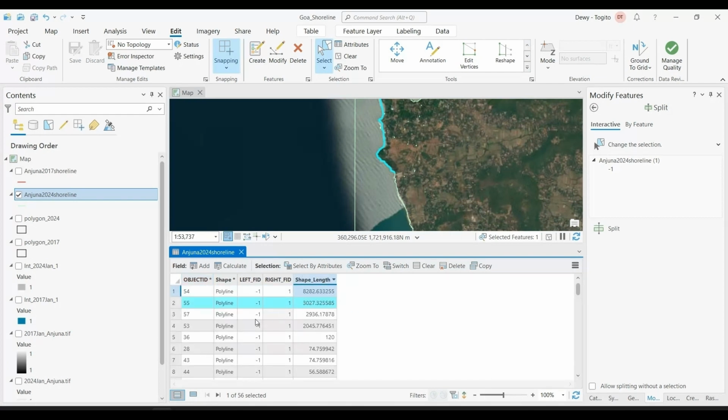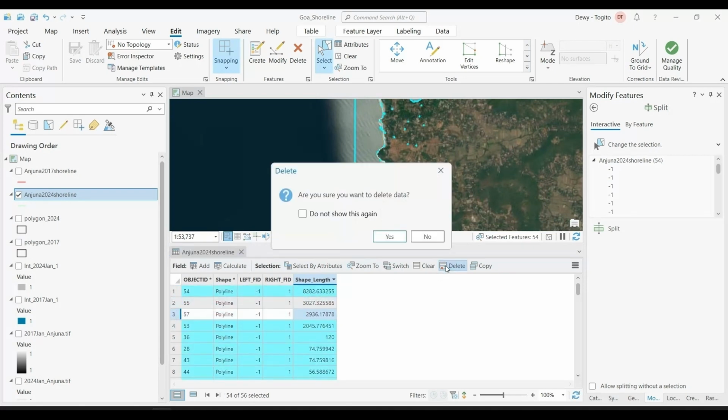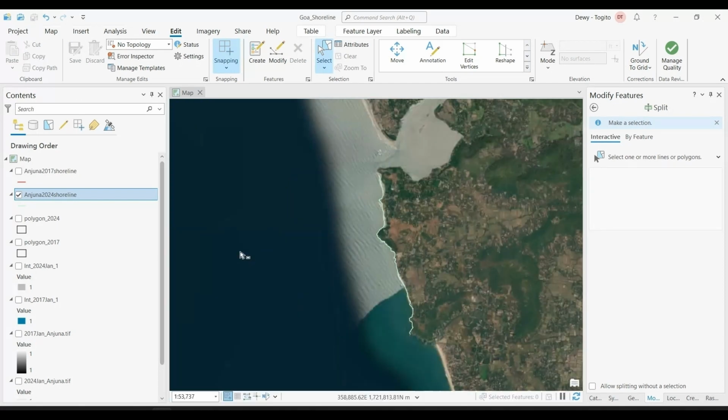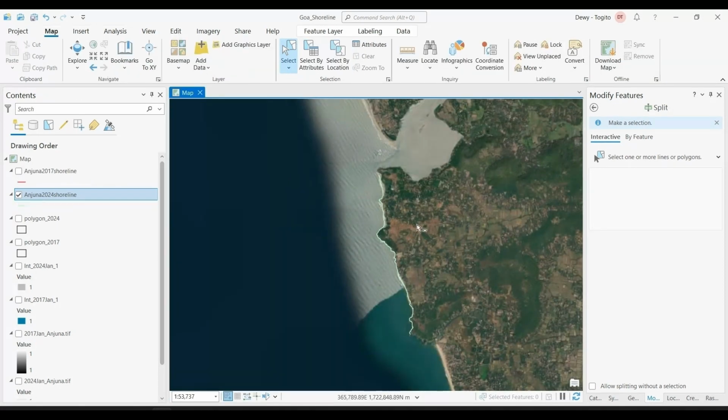The largest line still corresponds to the seaward facing boundary of the satellite imagery. We don't want to keep that, but the remaining line we will, the next two lines we will keep. Once again, we will click on the save button in order to save the changes we made on the attribute table, and this save is under the edit tab.